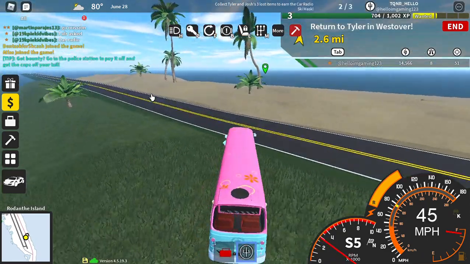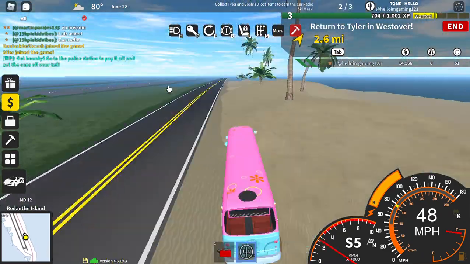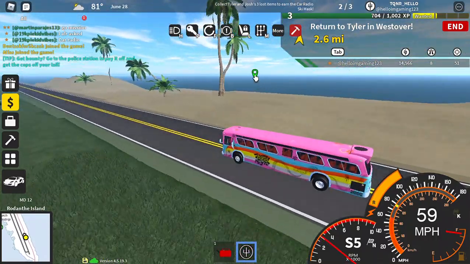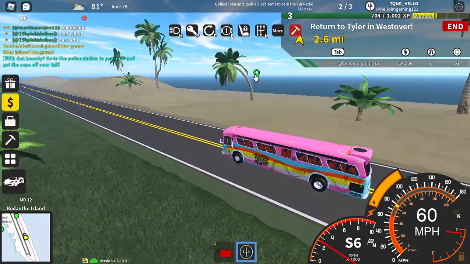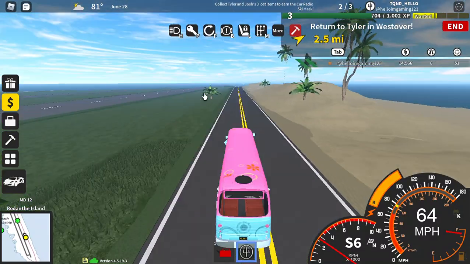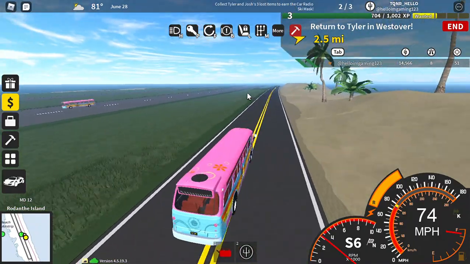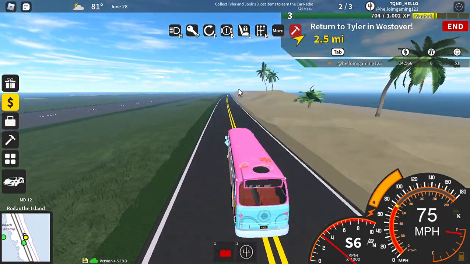Now all you have to do is give it to Tyler. Alright, follow the green around here, as you can see on my map. You see this green, so follow where it is. And now we can finally get the car radio ski mask.